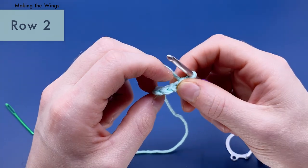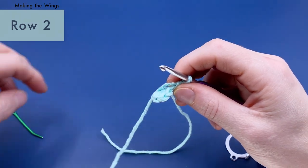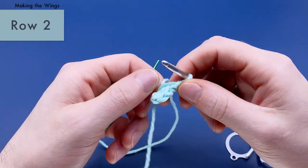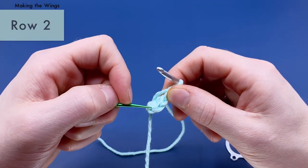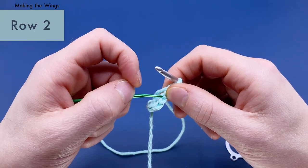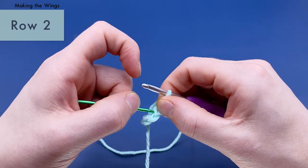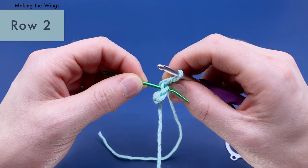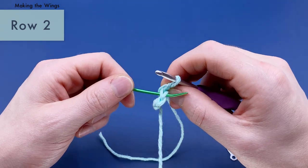For row two, we're going to do two half double crochets into each of the three stitches that you made in row one. So, first thing you want to learn is where the stitches are. If you look at the top of the stitches, you see these Vs? See how there's like these Vs? When we work into stitches, we work under both of those Vs simultaneously. Sometimes I only work into the front or the back loop, and I'll show you when I do that. But for most stitches, you want to work under both of these at the same time. That's going to be into the stitch. So when I say work into the stitch, I mean under both of these loops, unless I say otherwise, but for the majority of the pattern, it's worked under both of these loops.